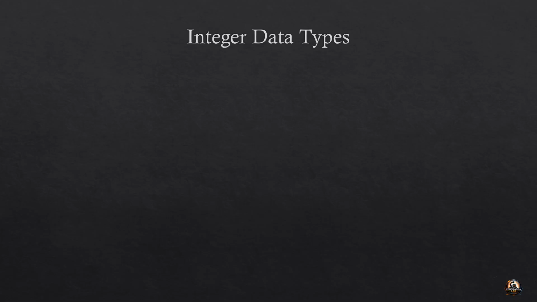Now look at the integer type. So we will start with shortint. Then we have int. Then we have longint. Then we have byte. Then we have bit. Then we have logic. We have reg. We have integer. We have time. Now let us look at the description of each of these data types.